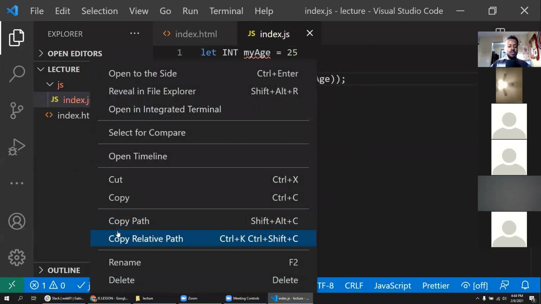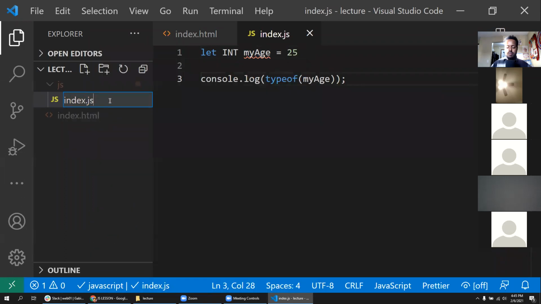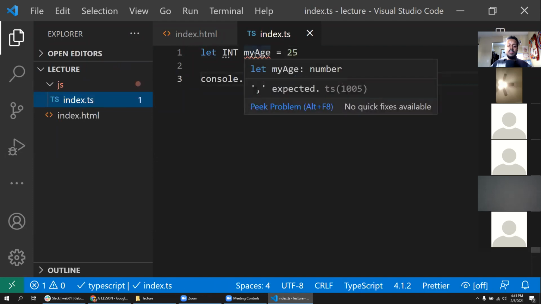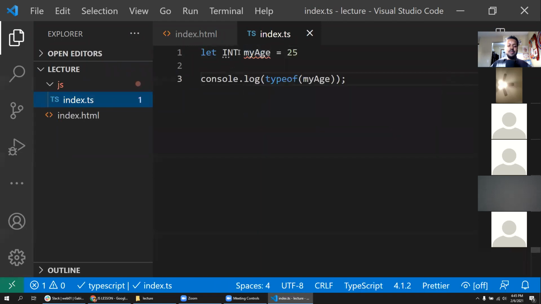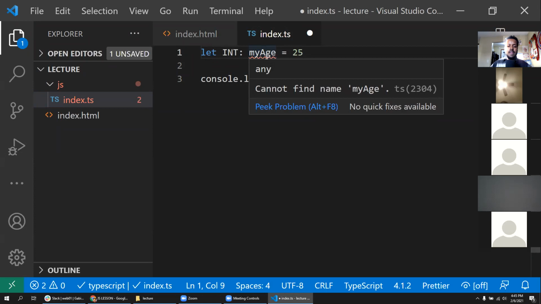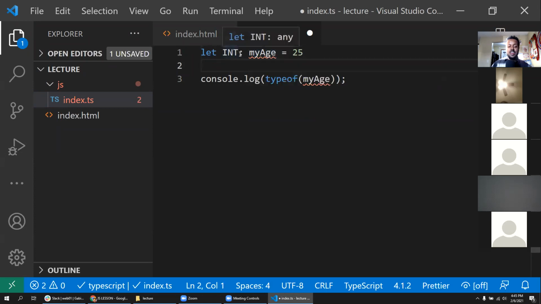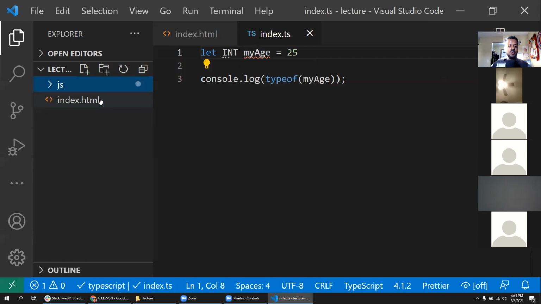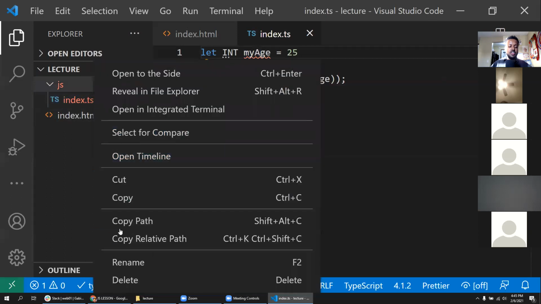Actually, if we change here to TS, which I'm just testing out, it might not work. TS is TypeScript, a type of JavaScript that is strongly typed. So as you can see, it doesn't give us an error. I mean, it gives us an error, but it also expects other things too. I think you have to say something like that, and I don't know a lot about TypeScript, so we're not going to go there. So let's just change it to JavaScript.